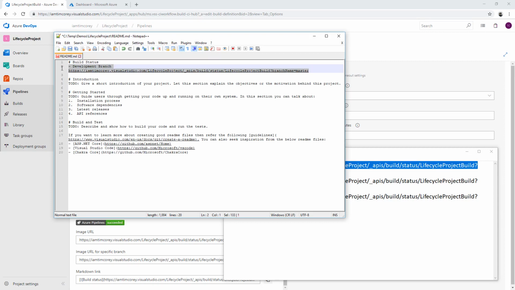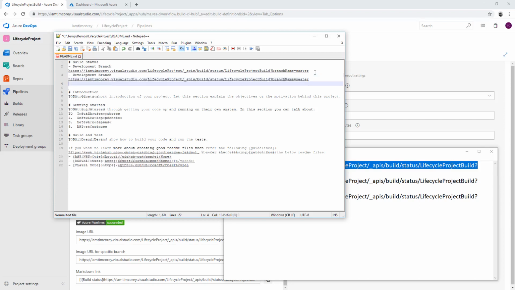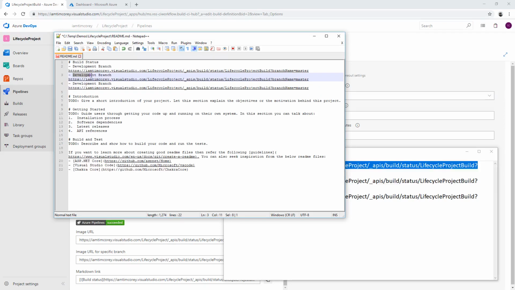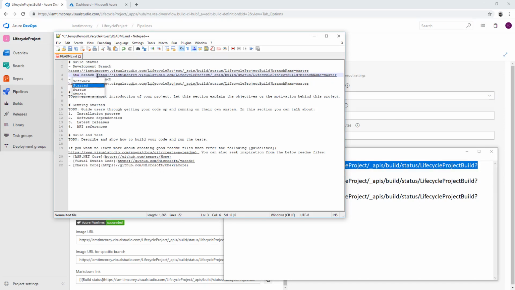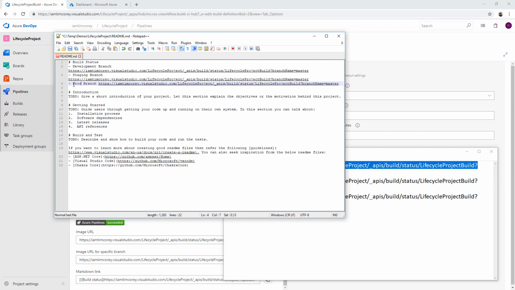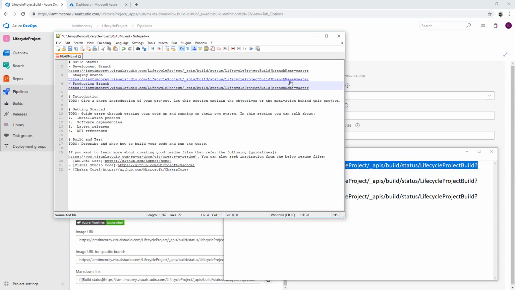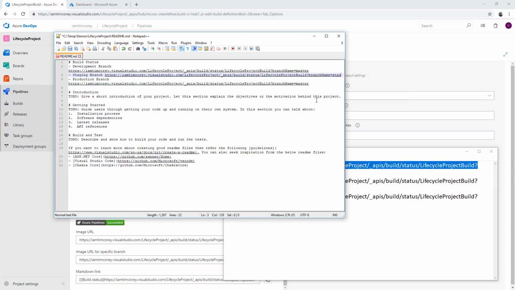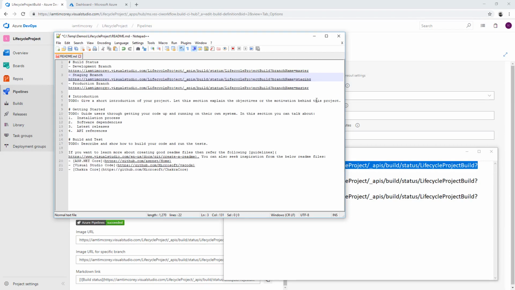And I'll do the same exact thing. So I'll copy this and I'll paste it down below a couple more times. And this is our staging. And finally, this is our production. And we could actually just change them right here. Seems simpler. So staging. And then this is release. Don't get confused, release versus production.